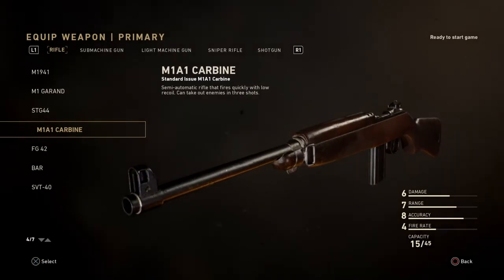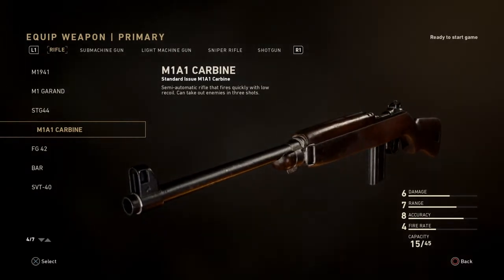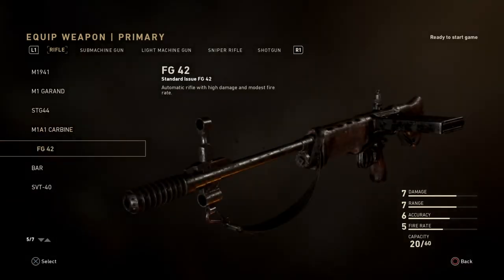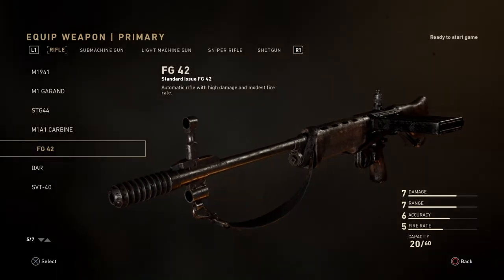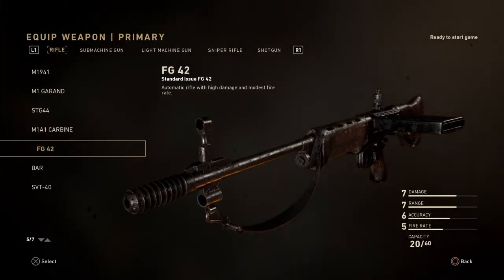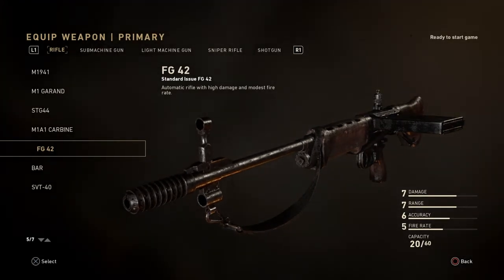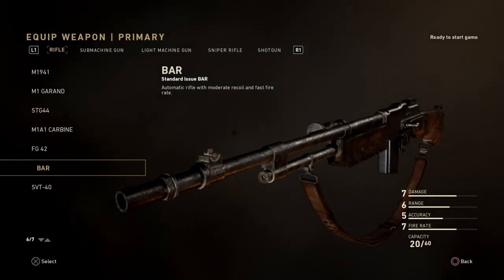The M1A1 carbine, I love single shot rifles, 3-shot kill. It's been between 3 and 4-shot kills, but there is no recoil to this weapon. It is absolutely an amazing weapon for you guys with really good accuracy out there. The FG-42, high damage, moderate fire rate. The fire rate is pretty slow. I'm not going to say slow, but it's not as fast as compared to the other assault rifles, but it still can get the job done.